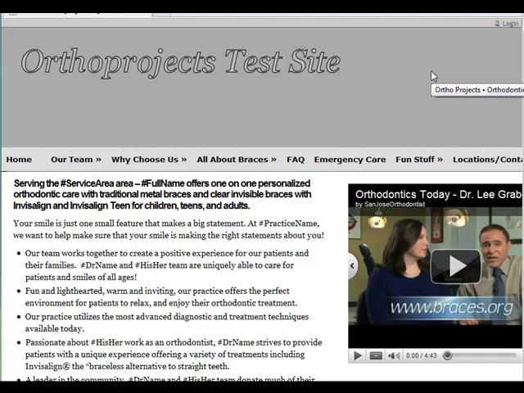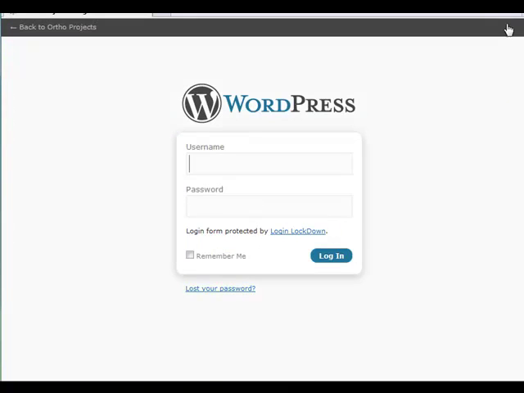The first way, and the easiest, if you notice in the upper left hand corner here, there's a word called login. When you click on the login, it will take you directly into the WordPress page on the back end. Now you have your own username and password that has been assigned to you to access the back end.